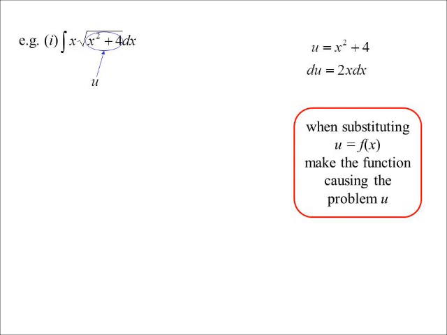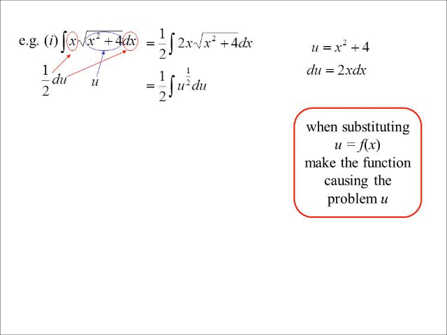du then is 2x dx. You could think of it as saying, well, I've differentiated, du dx is 2x, and I've multiplied both sides by dx, if you like. And, well, hang on, there's x dx, so I've got a half du. I have to eliminate every variable. I can't have a mixture of x and u's. So everything's got to be changed. So I end up with a half of u to the half.